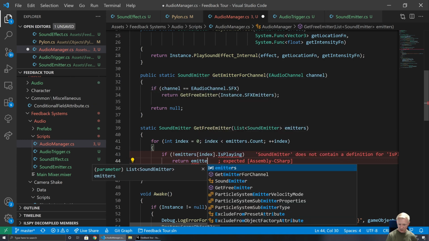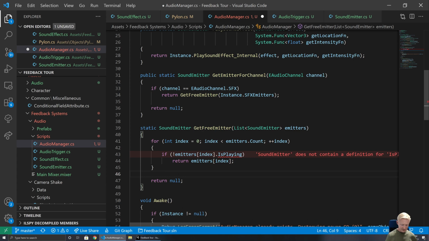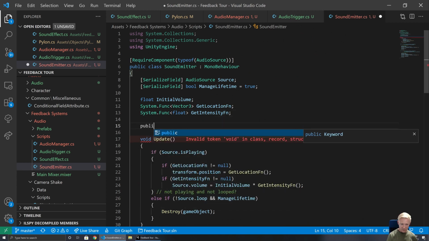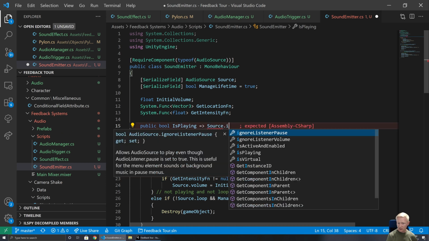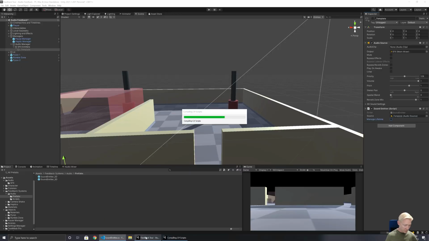So return emitters index. So that means our emitter needs a helper function that's just going to be public bool is playing, which we can link to our source's is playing. So now we've got that connected through. We've got our bank of emitters that we can be using. And it should pick the free one that's available and play via it.